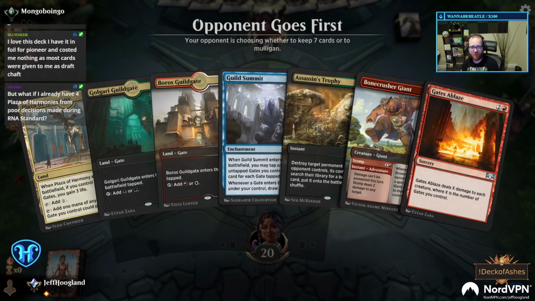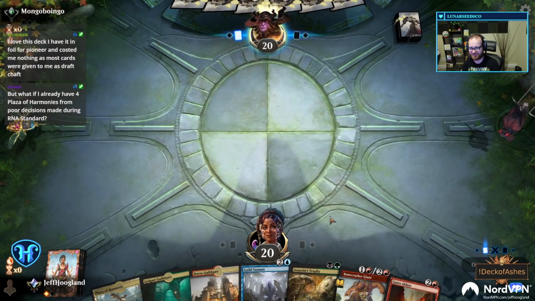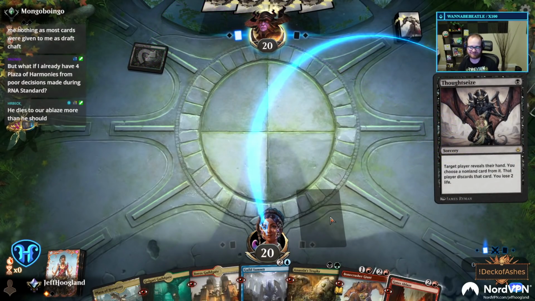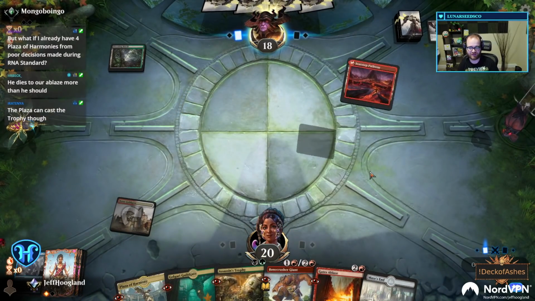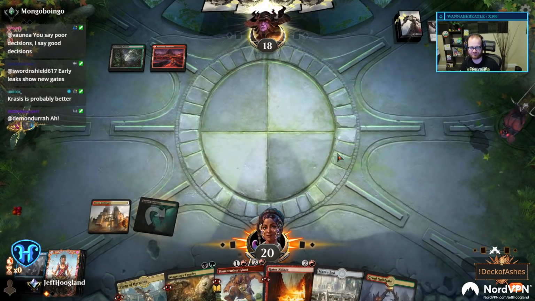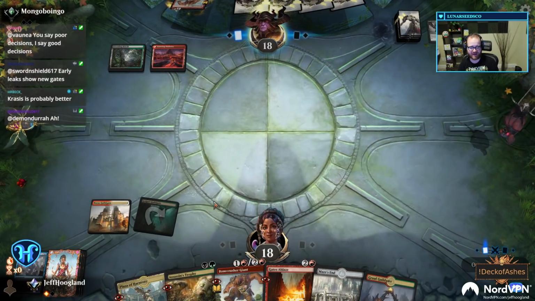Ah, the classic Boros Guildgate Assassin's Trophy opener. I think this is a keep, right? What if I already have 4 Plaza of Harmony from previous poor decisions? Saddle up, cowboy, let's go. Yes, the Plaza of Harmony gets the trophy. Accurate statement. Makes color of mana that a gate you control could produce. Oh yeah, step on me, daddy.